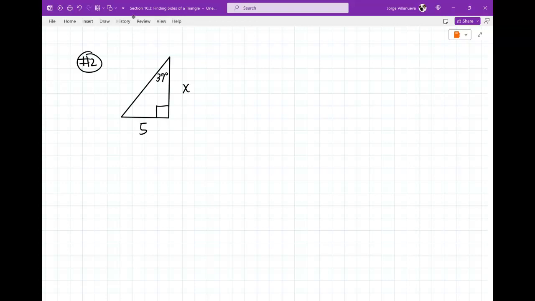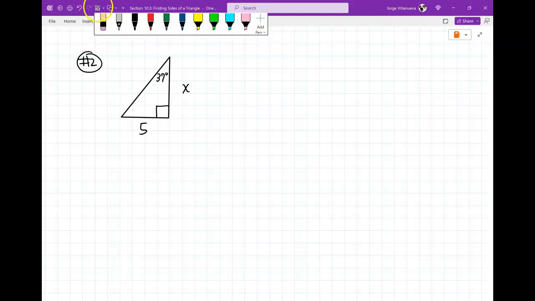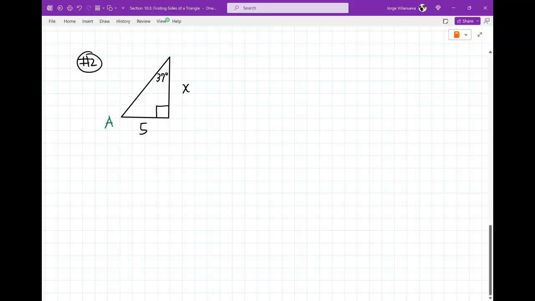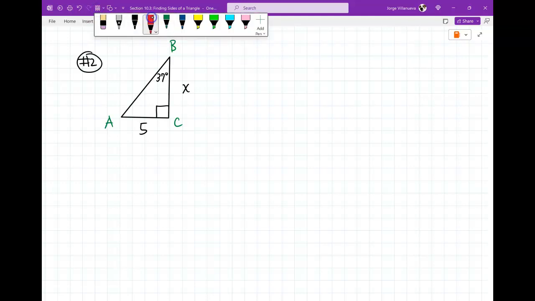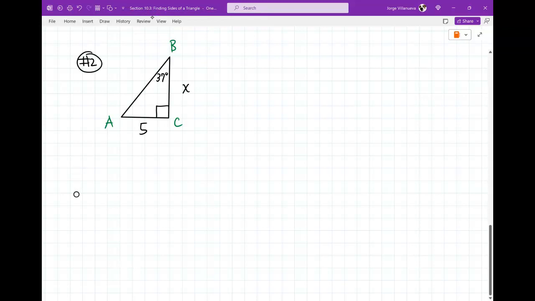All right, so now that I've given you this, now it's your job to figure out. Oh, actually, let me give you the names of the sides, because like I said, in your homework, they're going to put them there. So I'll put A here, B here, and C there. C usually is the 90-degree angle, right? Just like the side is usually the hypotenuse. So A, B, and C. All right, so now that they've given you a picture, your job is to figure out which trig function to use. Remember, I have this angle here.